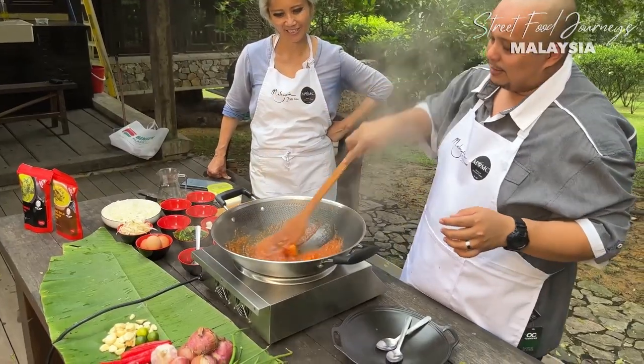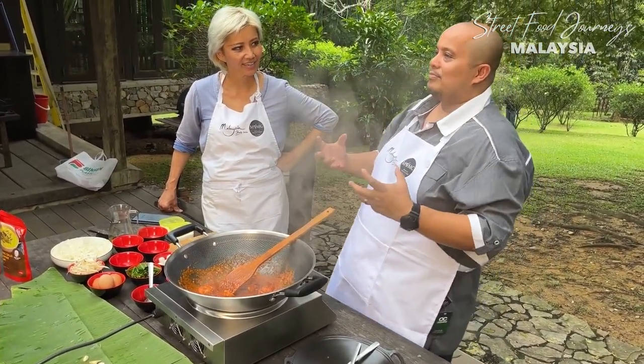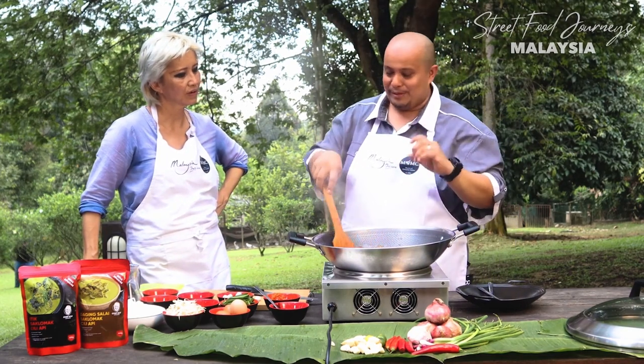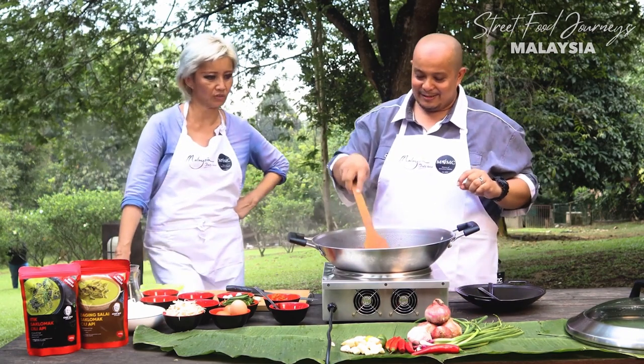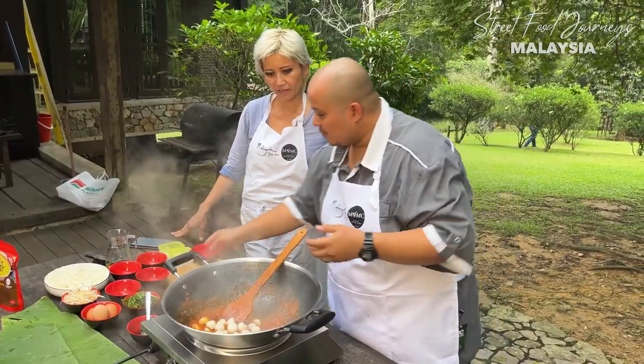And some people also like to add, since it should be like a pad thai style, some of them use a little bit of asam jawa also. That can also work. That's why I changed it a bit by using lime juice. So, fish balls in. Nice.